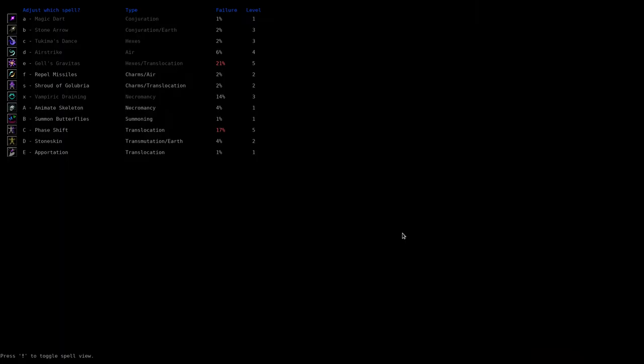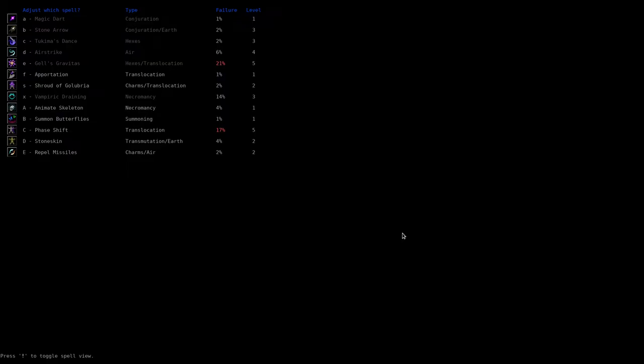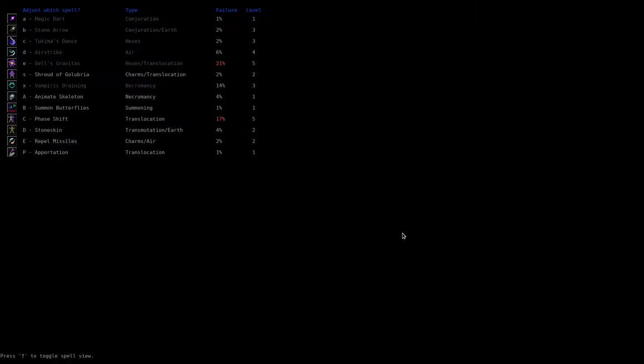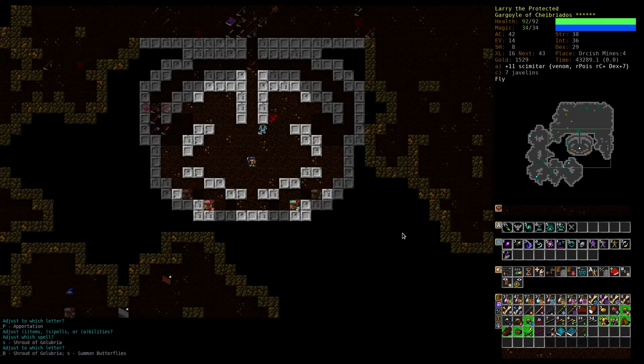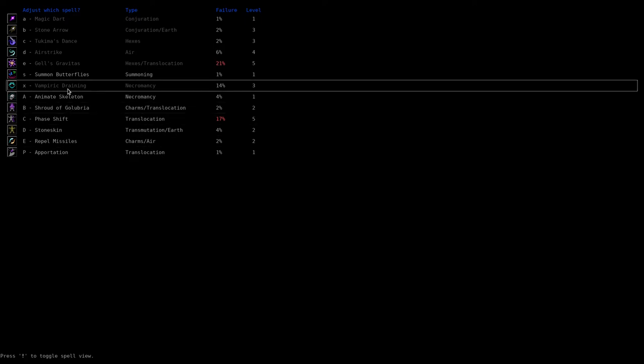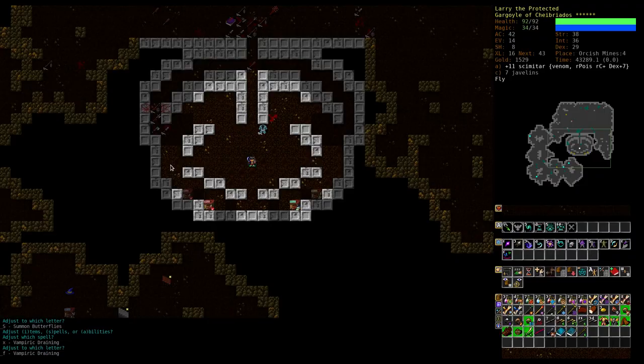Okay, let's see here. Put repel missiles on... Apportation can be like, I don't know, P. Shroud needs to go to B. We have all these there, and it's nice. Summon butterflies to S. And Vampiric Draining can be F. Yeah, that's all good.